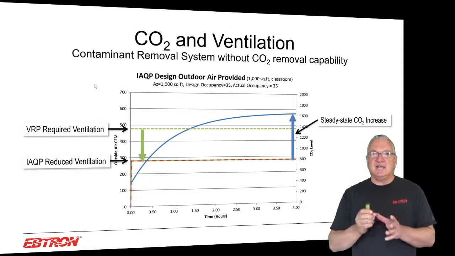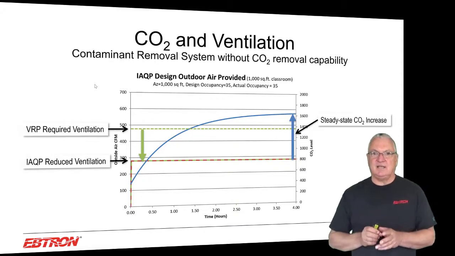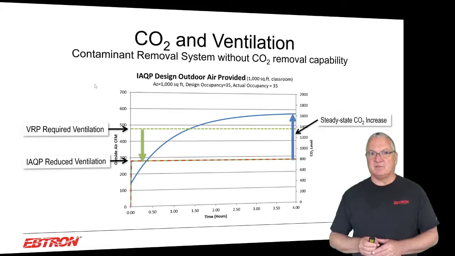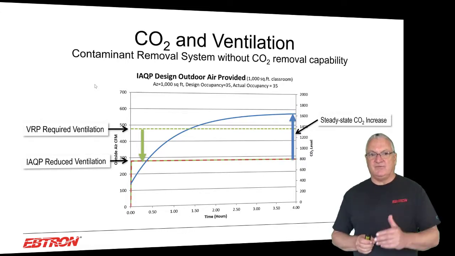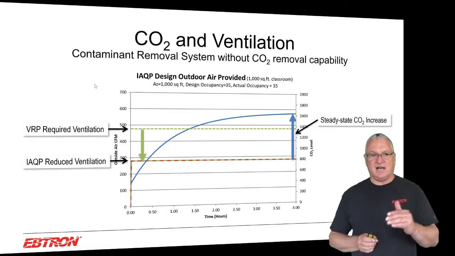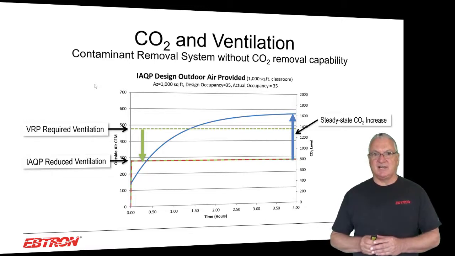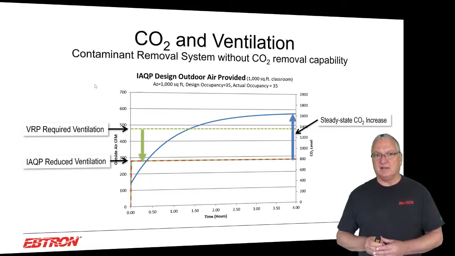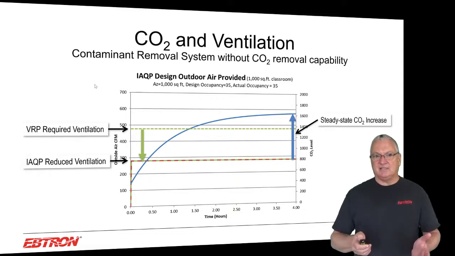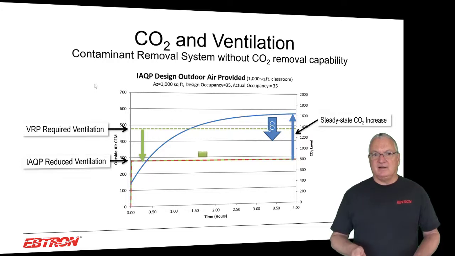But you didn't understand how all of this was related, and you still said, well, I'm going to do CO2 DCV at 1,000 parts per million. Well, chances are you designed the system for the IAQ procedure's ventilation rate, not the VRP's ventilation rate, right? And so what ends up happening is the only way you're going to get the CO2 level down is to increase the ventilation rate above what you think you needed, to get back up to where you were.